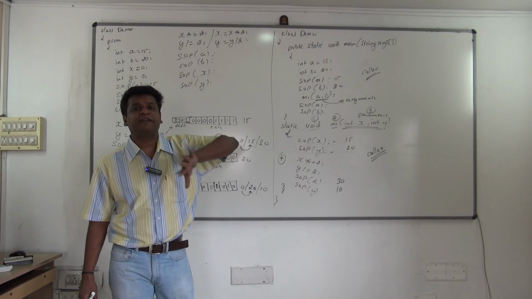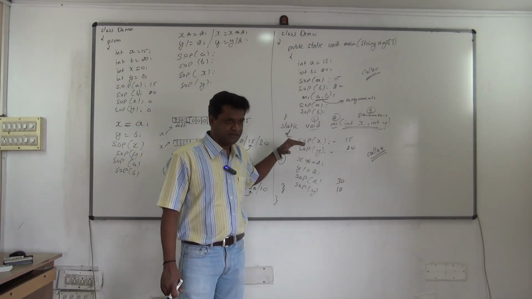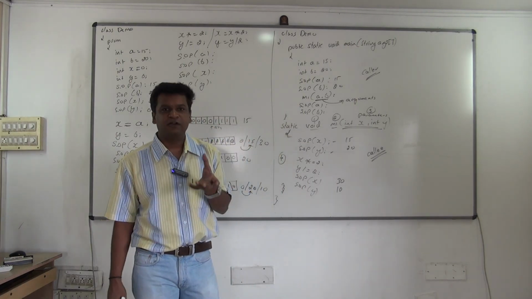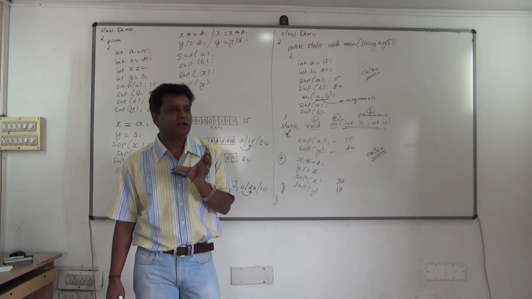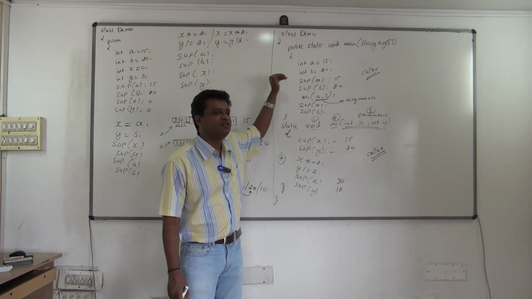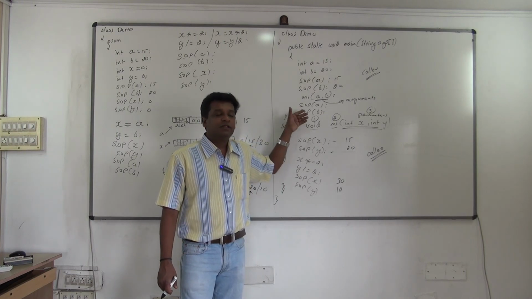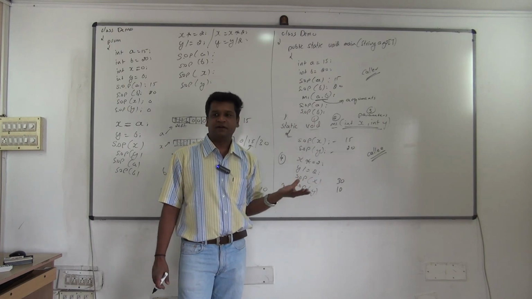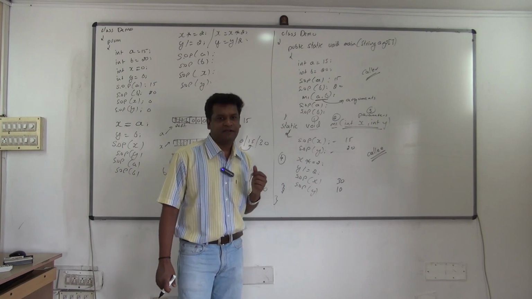If you want to send values from caller method to callee method, we use arguments. Now it has become a technical statement. Till now I was using just general English, but now I started using computer terminologies. If you want to send the values from caller method to callee method, we use arguments. The parameters in the callee method will accept the arguments. Are you getting how I am technically phrasing it? So when I talk tomorrow like this, you should understand.